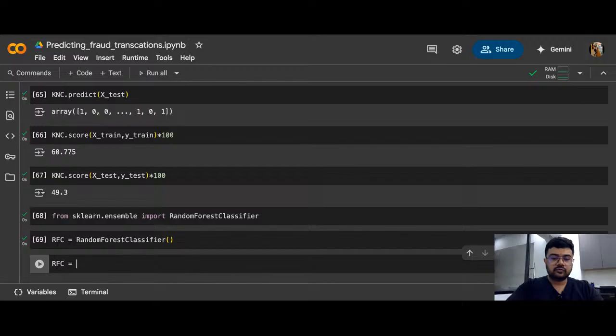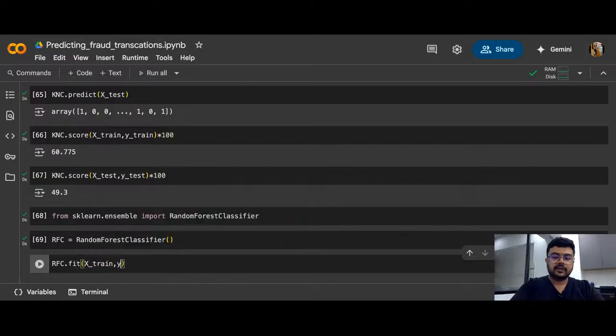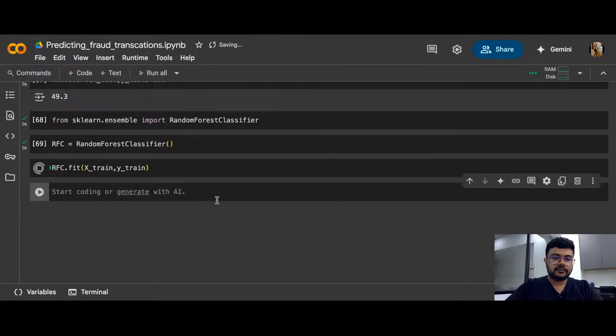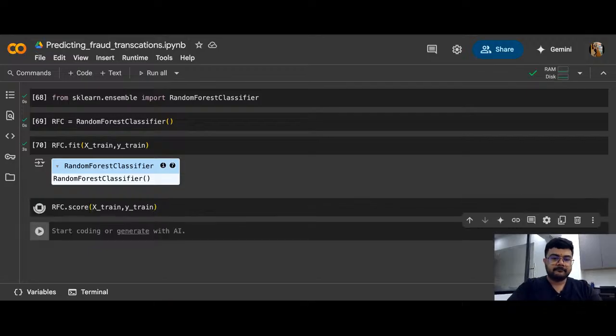RFC.fit, let's fit it with X_train, y_train. The model has been fit. Let's check the training score now. That's RFC.score(X_train, y_train).